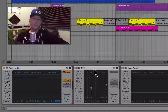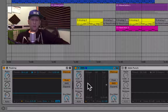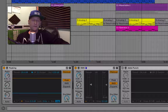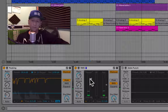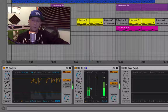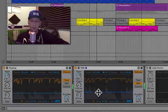If you want to glue things together a little better, I used to call this the glue compressor setting before the glue compressor became an actual device. So to demonstrate what RMS mode does, you'll notice I have an RMS, and this is going to be triggered based on the volume of the average incoming signal. So that's the brighter green lower volume amount. Again, being able to click here and see how much gain reduction I'm evoking.